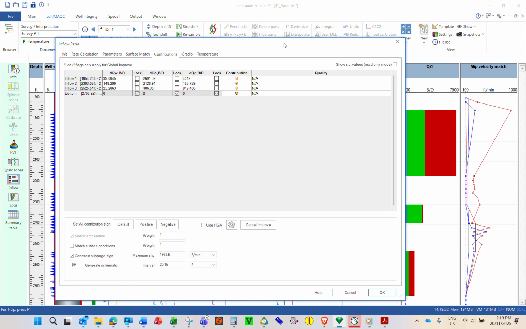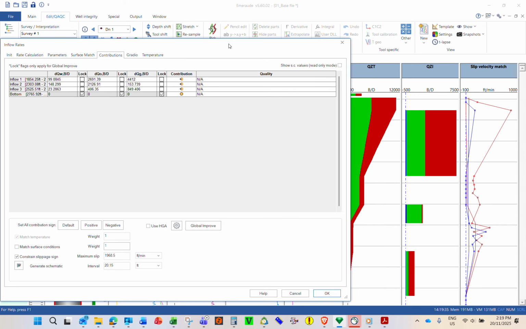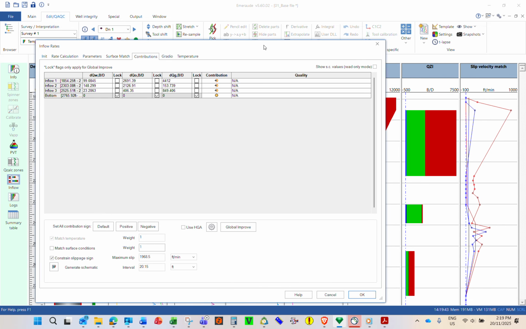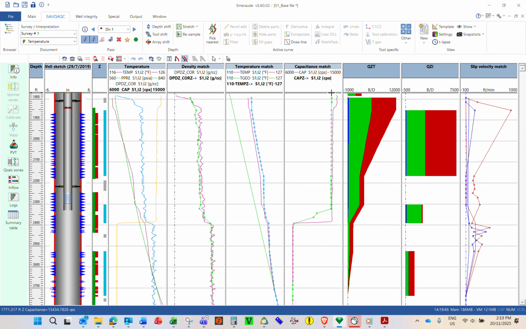Yeah, something like this. You can see the temperature is not very good. So if you go to inflow, you can go to temperature and look at your geothermal gradient. Is it 0.020? Sorry, not gradient, the geothermal. More or less, it's fine.